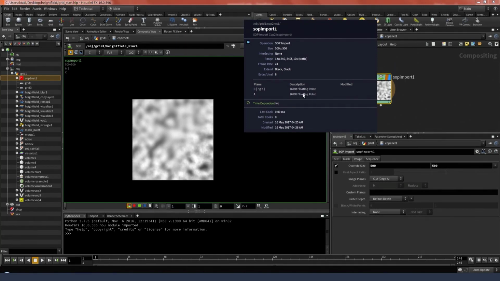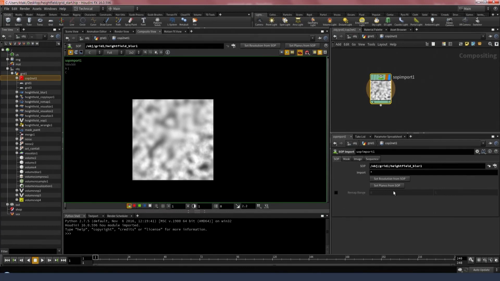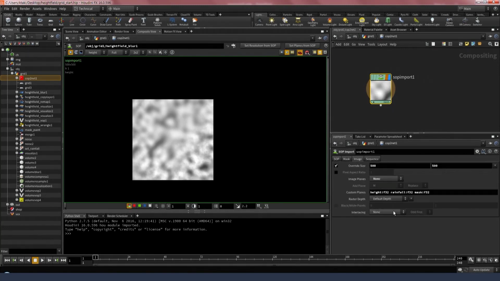Likewise, we can notice that there is a color and alpha channel here. But the original had height, mask, and rainfall. So I can set the planes from SOPs. And now I have height, mask and rainfall.